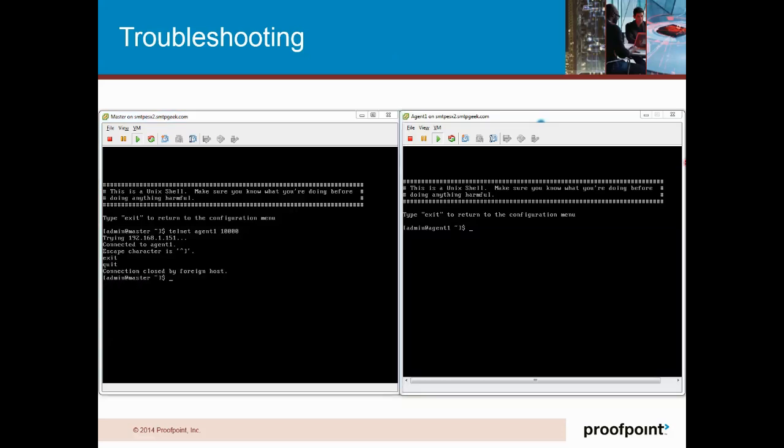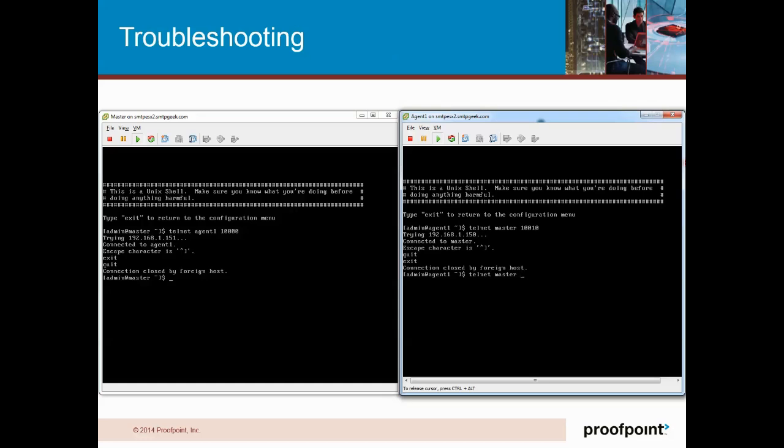At this point, I'm going to go on to the agent and attempt to telnet back to the master on port 10,010. I see that I am connected. So now I'm going to connect back to the master on port 3306.